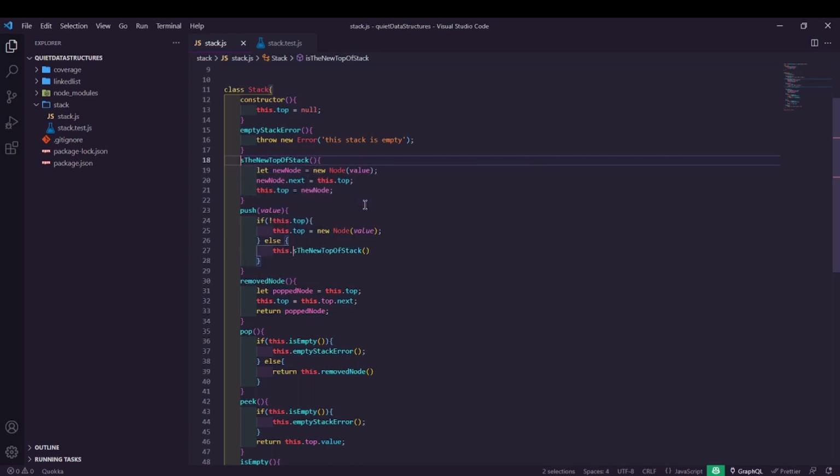Or actually, we'll say this new node is the new top of stack. We'll go ahead and just throw in the word the for giggles. There we go. Control V. Got two keys in there. We don't need that.